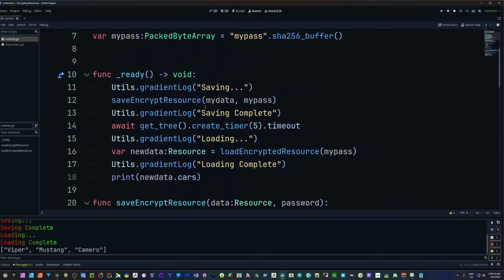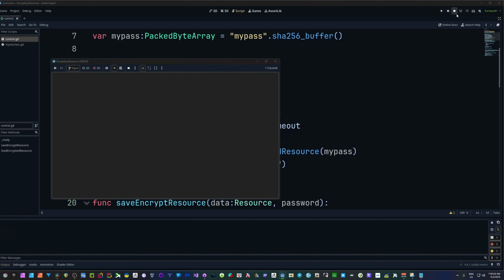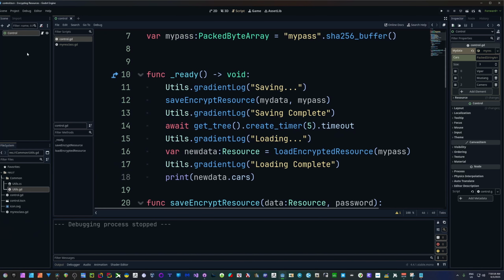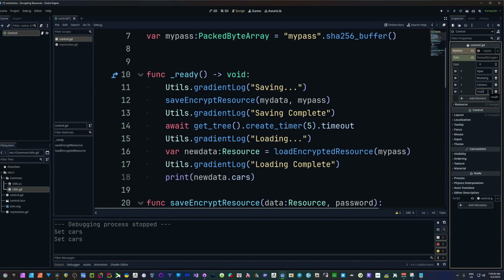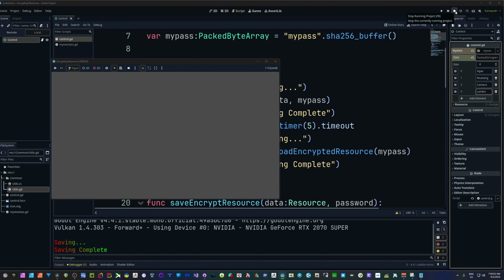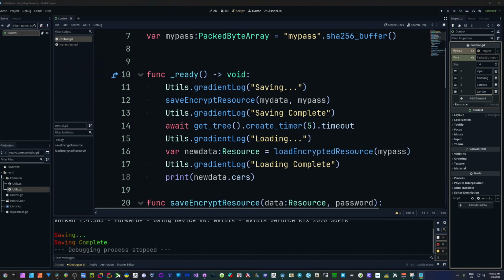Now let us modify this just so we can see that extra step. So I'm going to go to my control and let's modify it. Let's add an element. And for here, let's just go with... God, there's so many vehicles, and yet when put on the spot, I just can't come up with any of them. You know, let's just put Lambo in there. All right, so we got Lambo. And we can go ahead and save it. Save and complete. Fantastic.